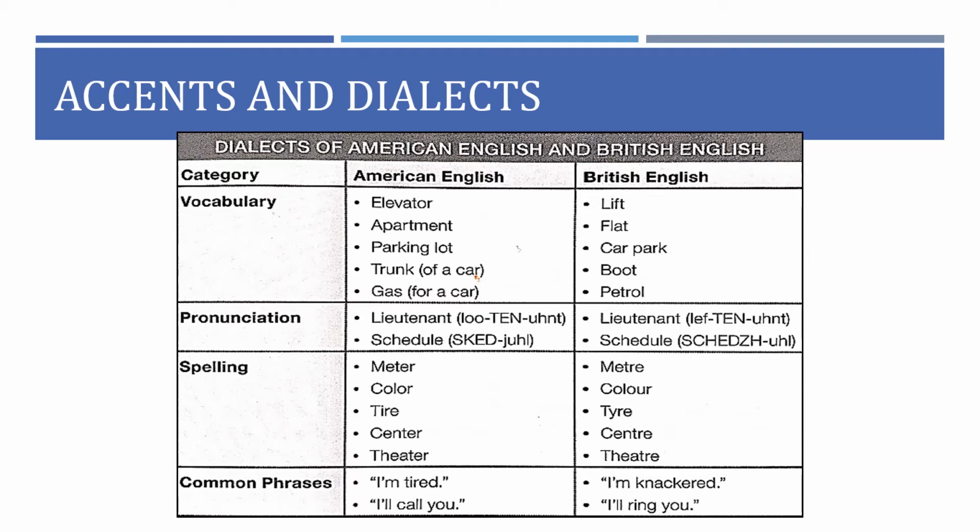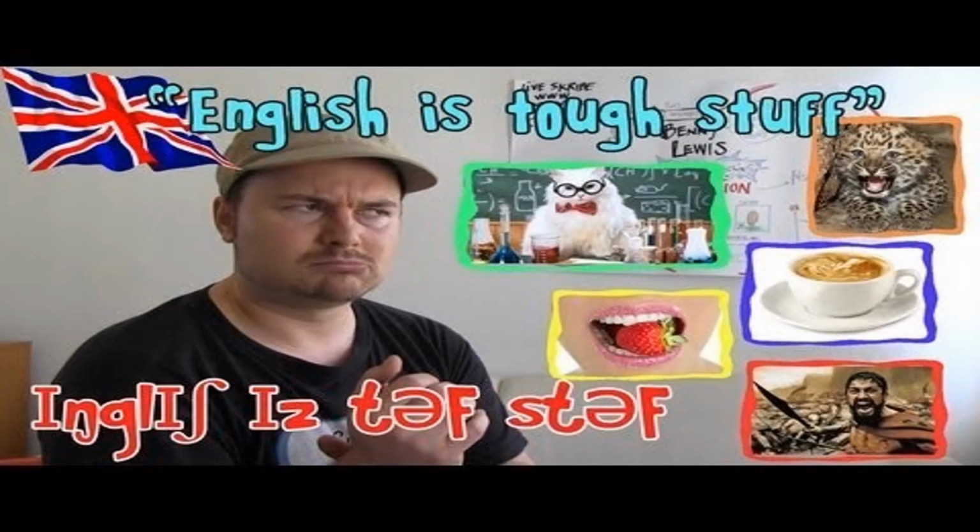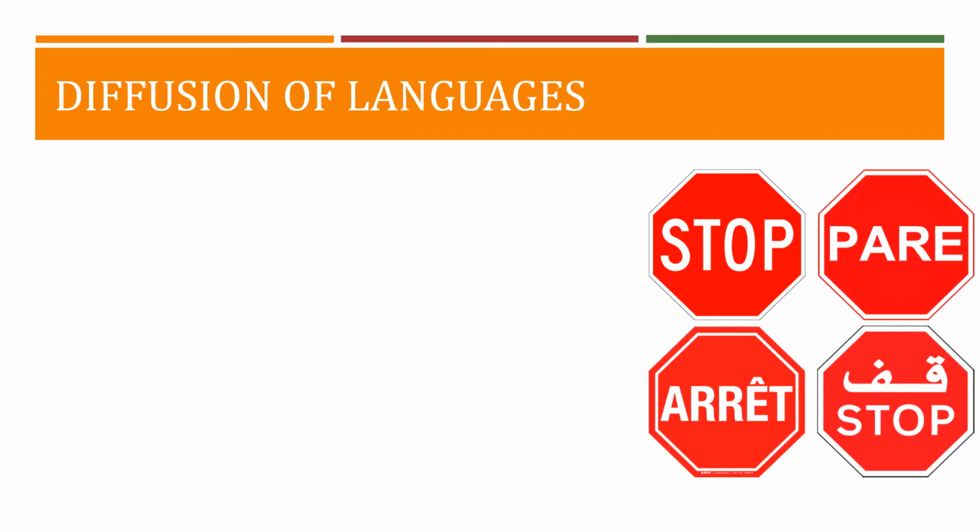And then we have different dialects even within dialects. We said here in America, we have Southern, and we have New England. We have all of these different accents within the American English dialect. But here we just have some differences in this chart between American and British English. So take a second and watch this video about some of this difference.